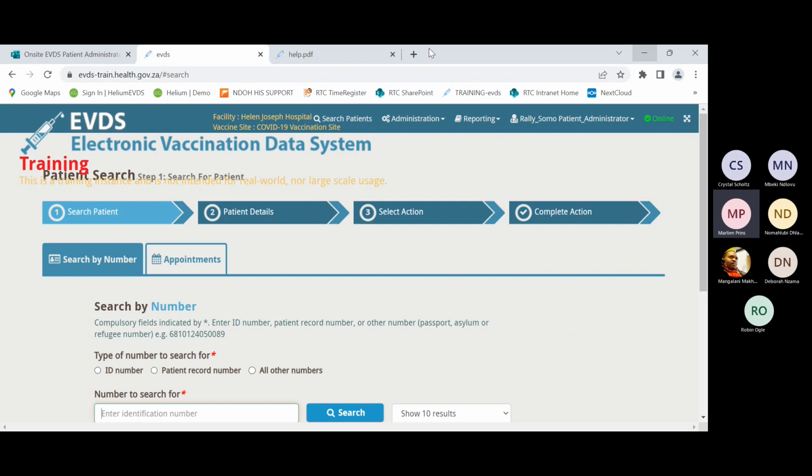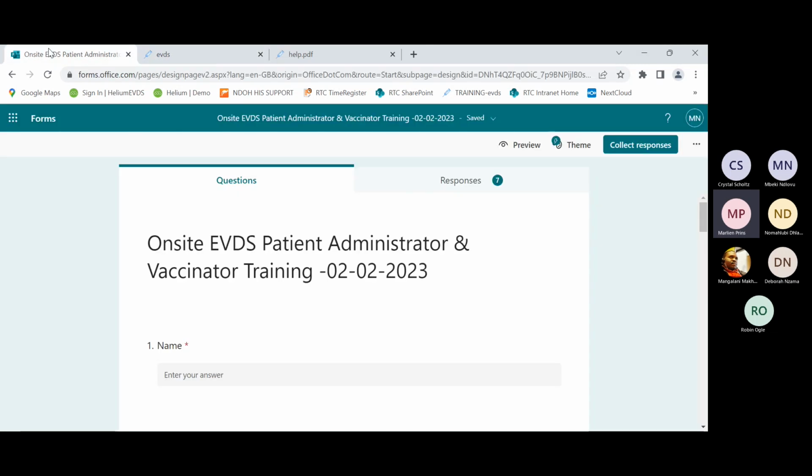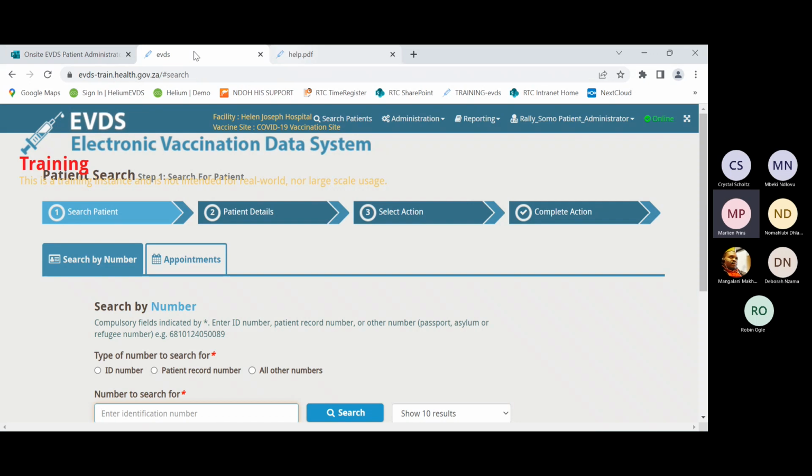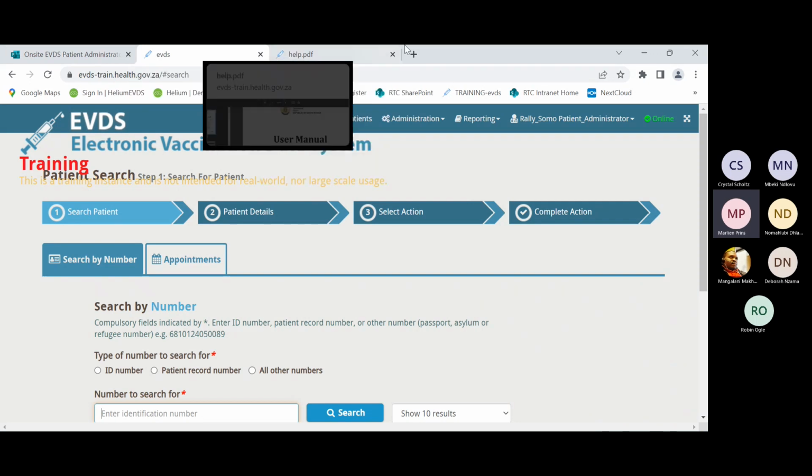Just to understand, so as we will have our vaccinators and our data clerks that will support the administrative process, our data clerks can also have access to EVDS. It's not just the vaccinators.